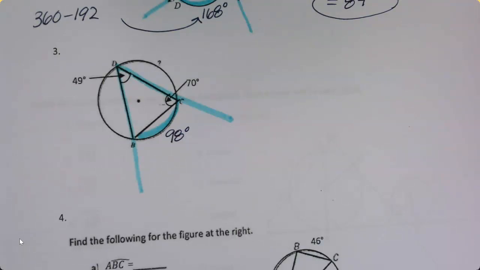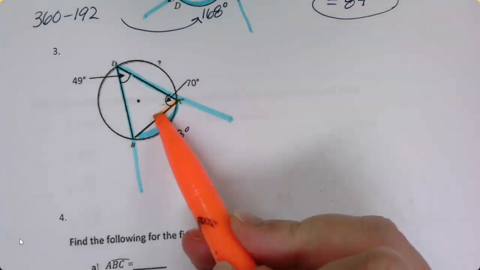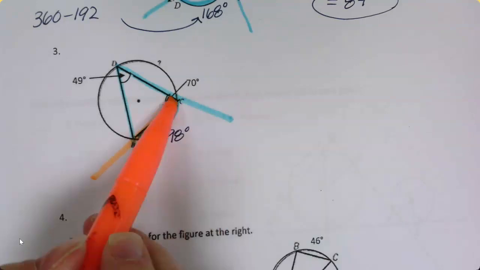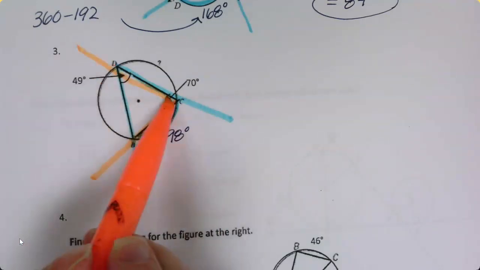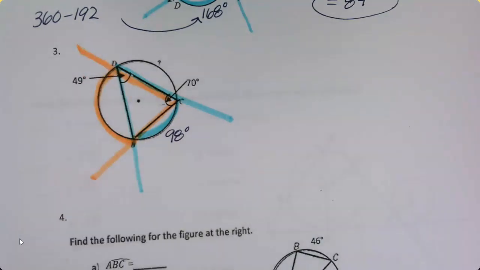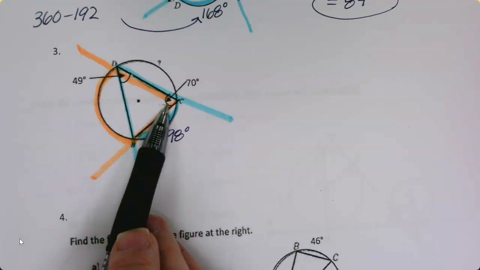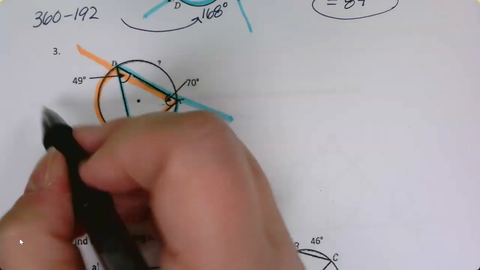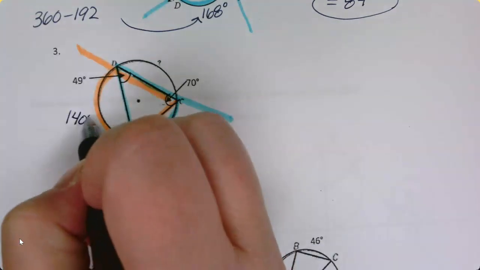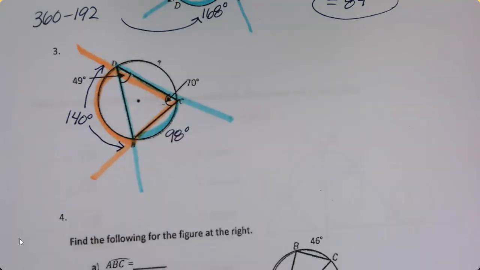Next up, I'm going to look at that 70-degree angle, and I'm going to use a different color. So here it has its vertex at C. One arm goes out this way. These are the sides of the angle. The other arm goes out this way. And they intercept this arc. So the 70-degree angle goes with or intercepts this arc here. Angle is half of arc, so 70 is half of this, which means 70 times 2 tells me that the orange arc, basically from here to here, is 140.